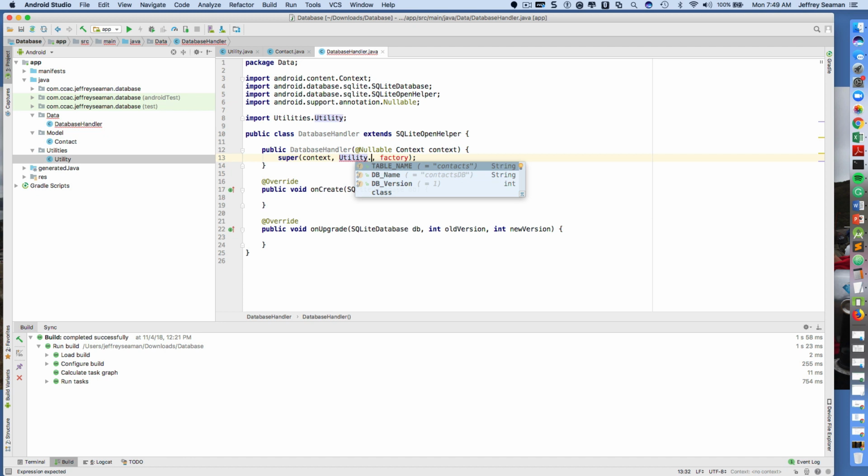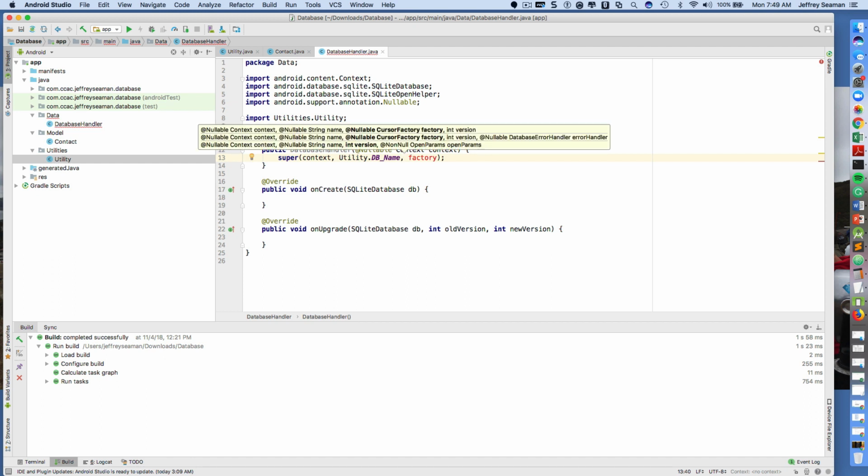So we have the database name, so I'm going to do DB name, and then a comma. Then we have to put the cursor factory name, so we're just going to put null. We're not worried about that right now. And the other thing is we want the database version.